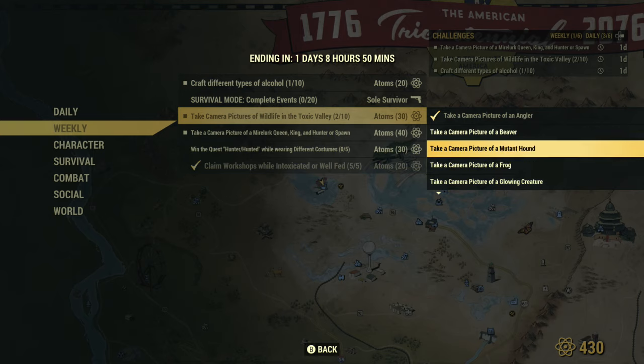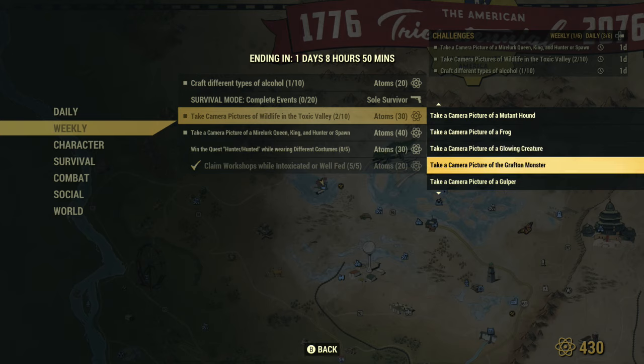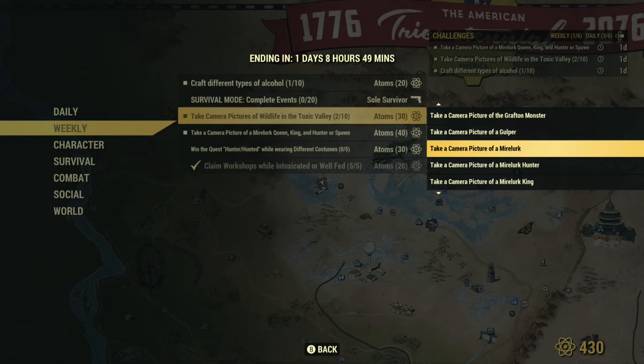Mutant Hound in the town, Grafton. Frog is by the random spawn. Grafton Monster. So we'll go after the Grafton Monster straight away. We might be able to get a Snow Guest at the same time. Gulper, I have no idea where Gulper would spawn in Toxic Valley. If somebody knows, just put that in the comment section, let everyone know.